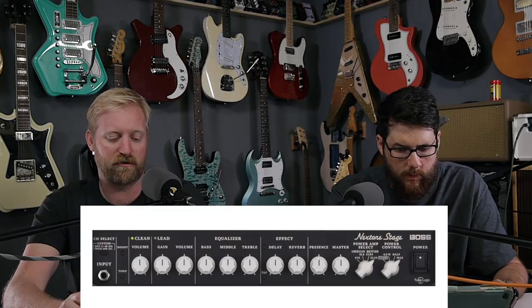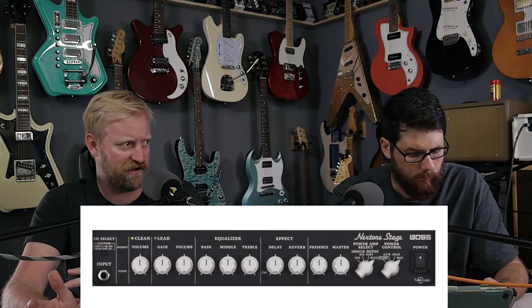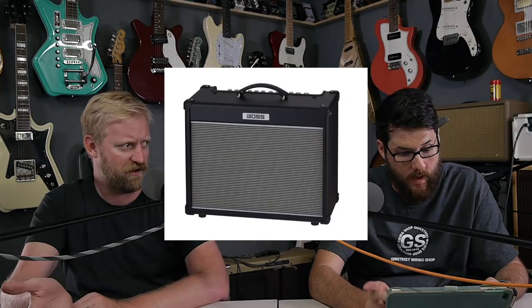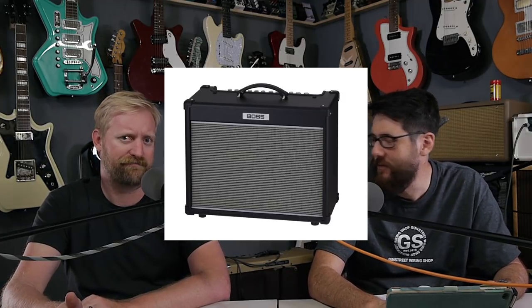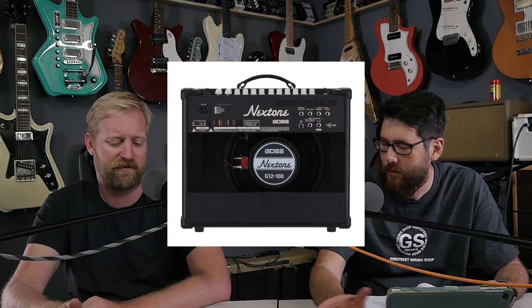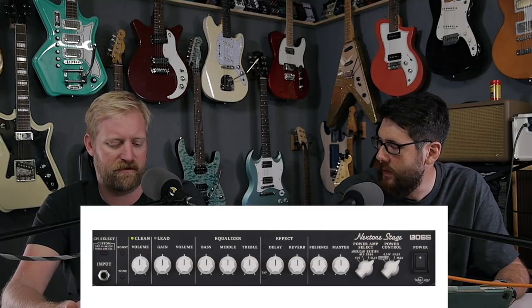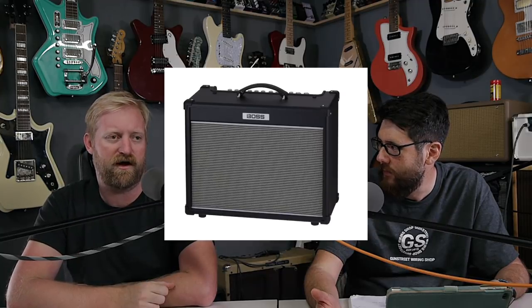What's their technology called? The Tube Logic. Which is their technology from the Blues Cube and things like that. And obviously the technology that's been used in the Katanas, right? Not used in the Katanas. The Katana is built on Waza DNA. Oh, okay. Except for the Katana Artist, which uses the Tube Logic circuit. So this is like an evolution from the Katana Artist. Yeah, so Tube Logic is a Roland thing that was used in the Hot Blues or whatever, those amps.